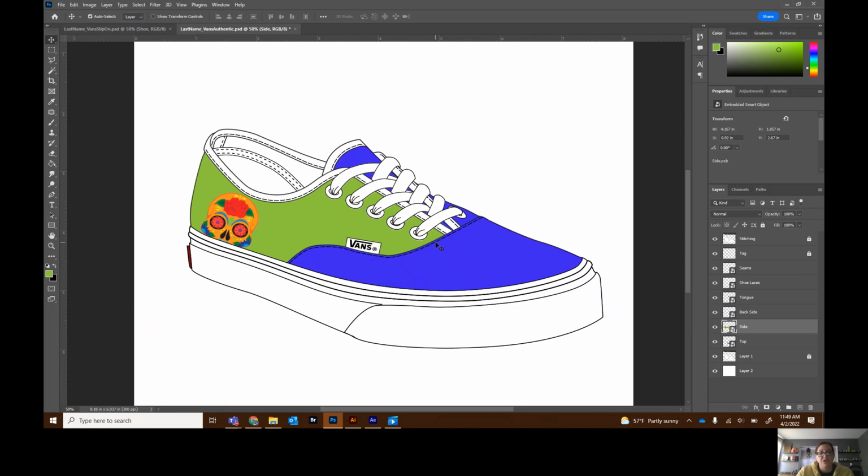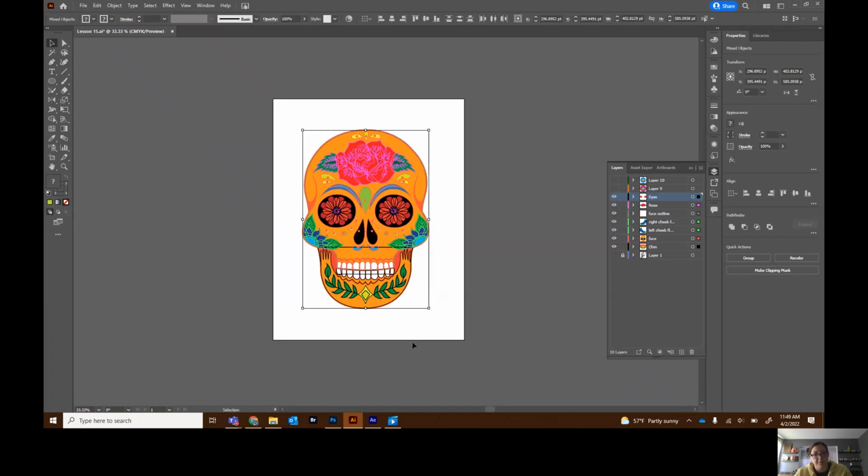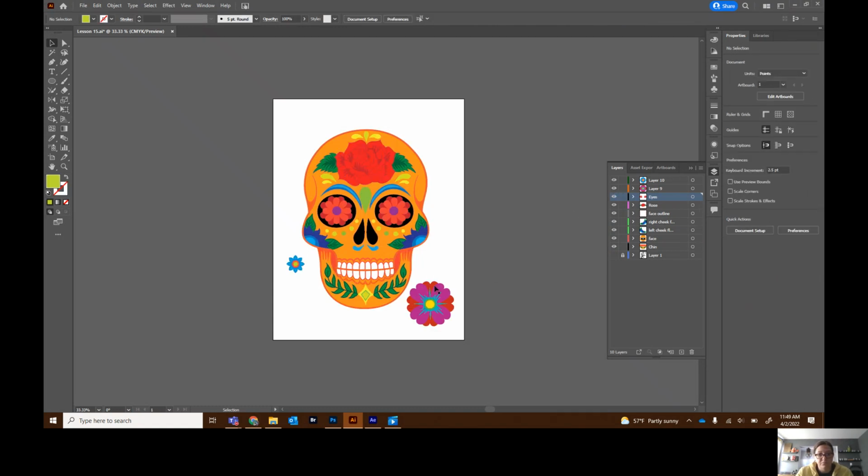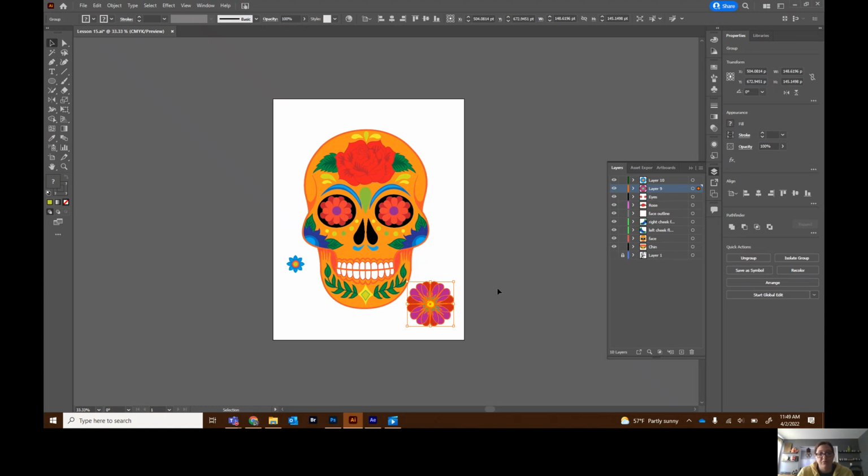Okay, and I'm going to talk about changing colors whenever we do the front of this part of the original drawing, just so that it's a little bit easier and makes a little more sense. So now I'm going to come back to Illustrator, and now I'm going to open my flowers. And I have my flowers grouped together so I can just click on them like this.